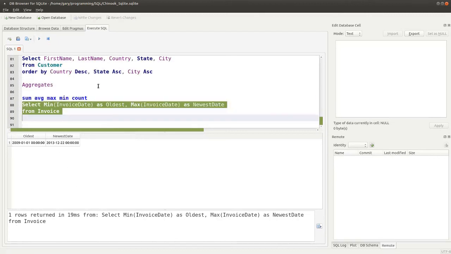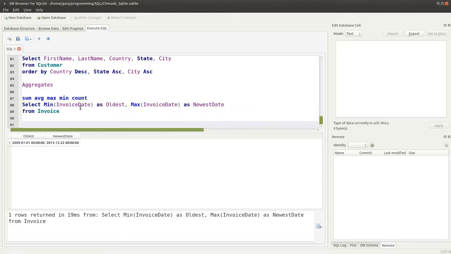So now when we run that, we have our oldest date and our newest date, because it gets the minimum date and the maximum date. So we know our invoice table spans from January 2009 to December 2013.